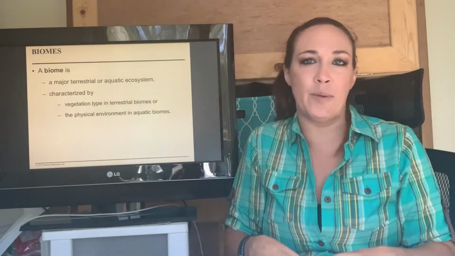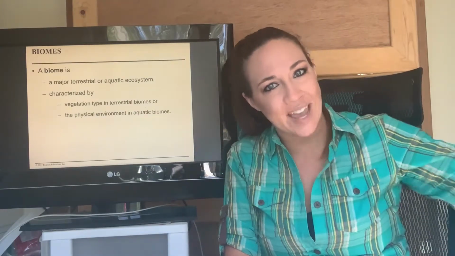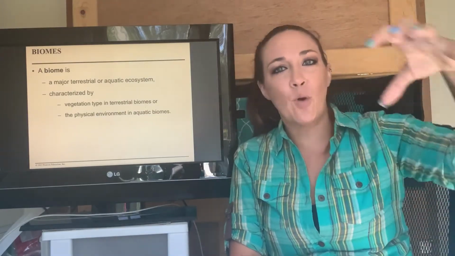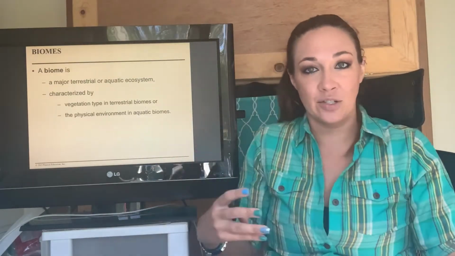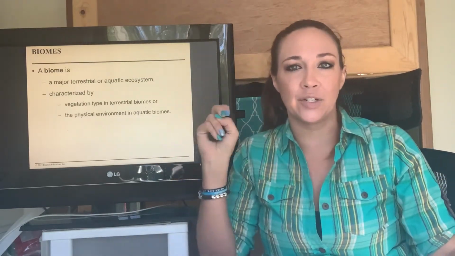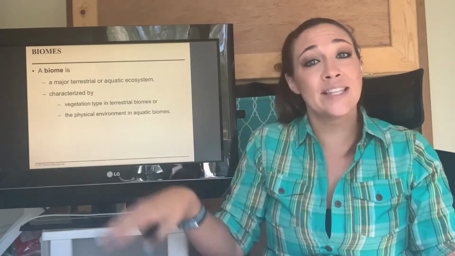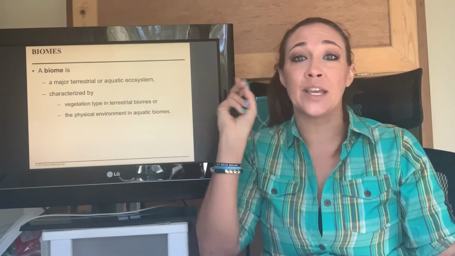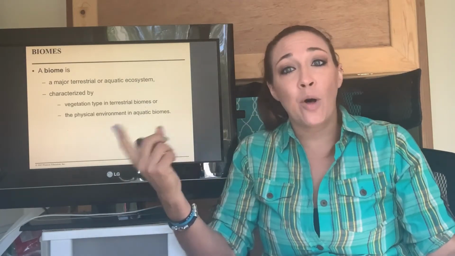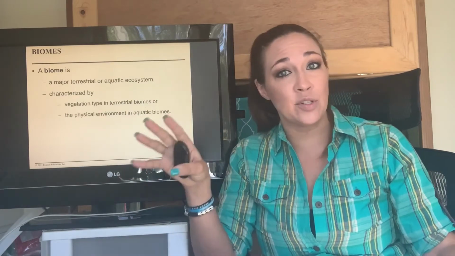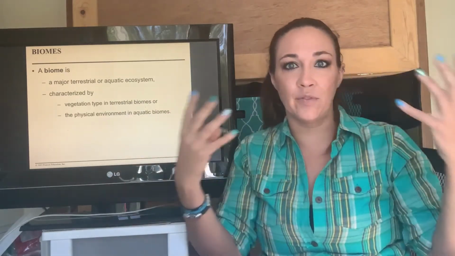We're not just talking about, say, the Mojave Desert here in California, right? We're talking about all deserts everywhere. The Sahara and the Mojave and Death Valley are all major deserts that are going to have the same type of characteristics. Are they going to have the exact same animals? No, of course not. Are they going to have the same general type of animals? Yes. So in our desert, we're going to have small mammals and rodents who can survive underground. We're going to have succulent plants that can survive with very little rainfall.